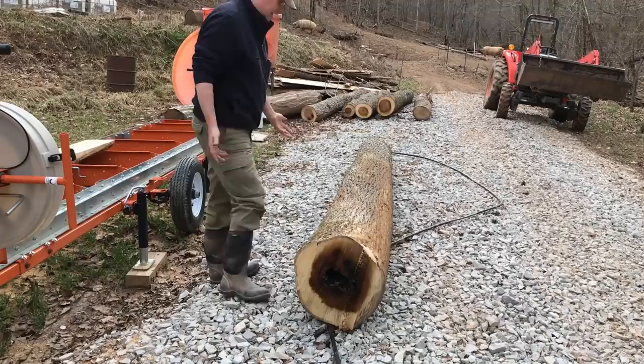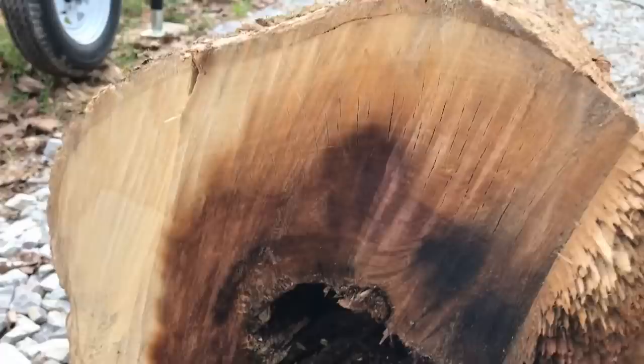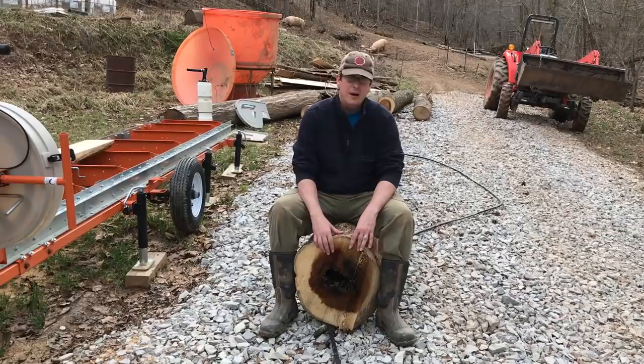Okay, so as you can see, this is a, let me get my big butt off of it. You can see this looks like a standard poplar log, no exterior scars, no issues here. But obviously you see this big section of core rot, the heart had rotted out of it. But from the exterior, you could not see that. And it's things like this where you look at the outside of the tree and it looks completely normal, and then when you go to stick your saw in it, you find that surprise.